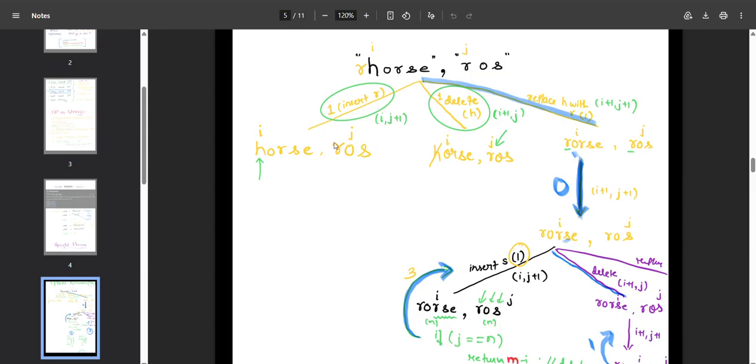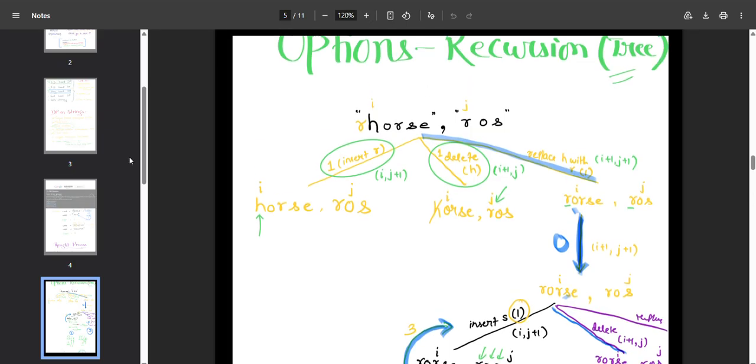That's what we are actually doing here. Here r will be inserted, so we just move the index i plus 1. Similarly here we did j plus 1. So overall it's going to look like i comma j plus 1, which means our index does not change for i, and for j our index goes one further.